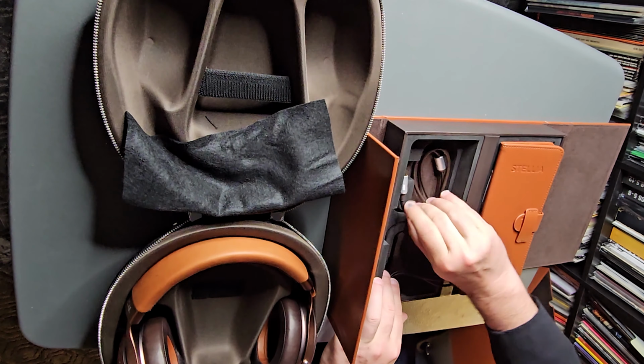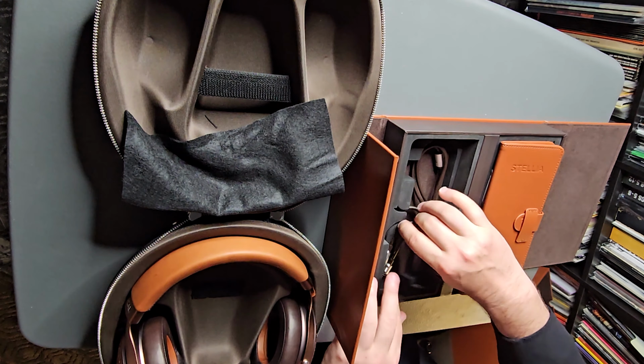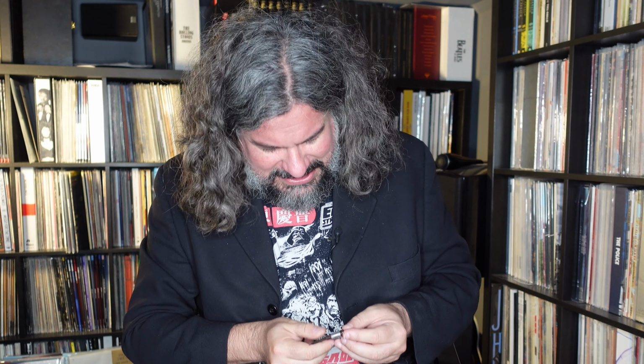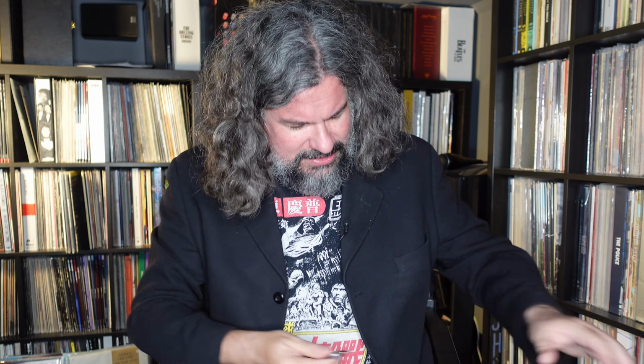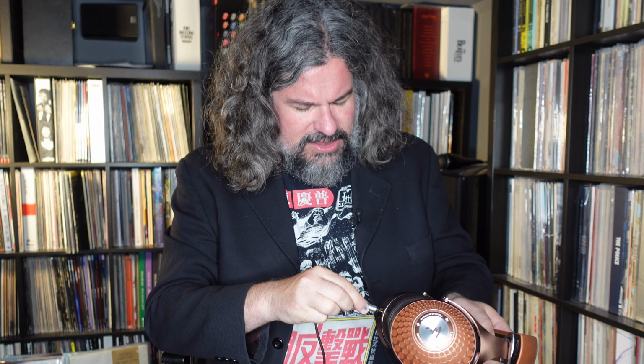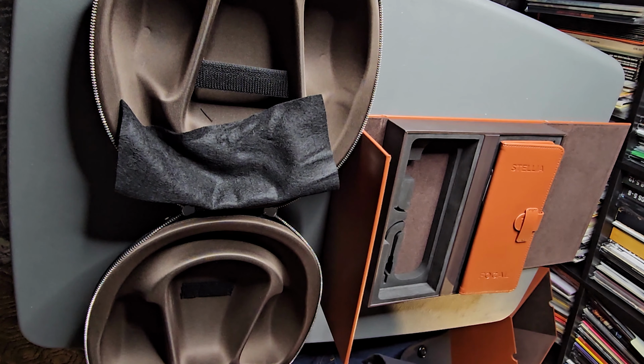Little grooves here, if I put this in correctly, for it to go back in. And this is what we're going to run. I guess I can plug these in. Why don't we do that? Let's get the right one in. Literally the right one. Right goes to right. R is to R. They go in without too much drama. There we have.